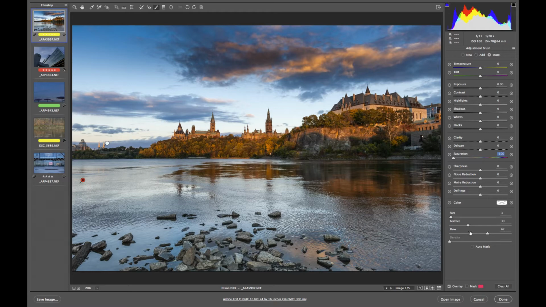By the same token, if I decide that I wanted these oranges to be a little richer and brighter, I could take a new brush, and perhaps this time around I may increase the density and the flow a little bit, and gently with a small brush come in here.